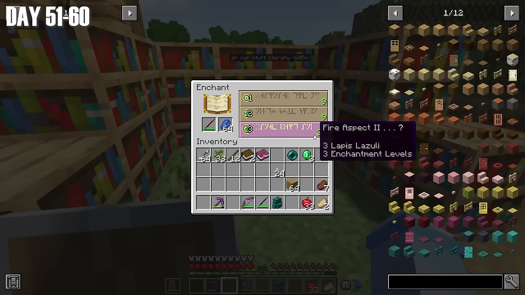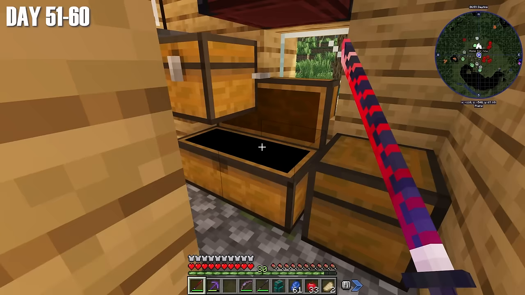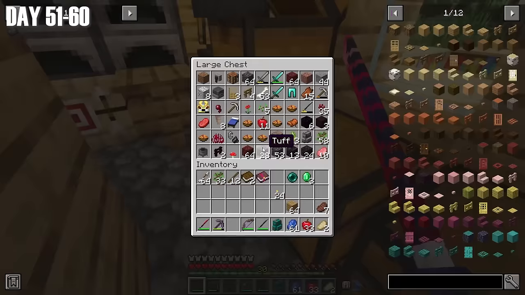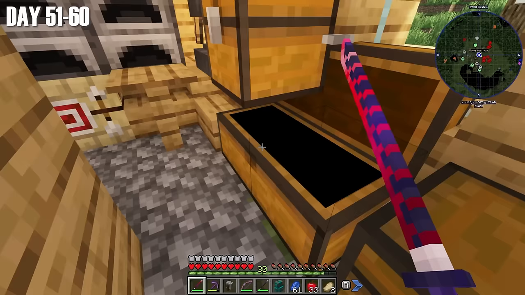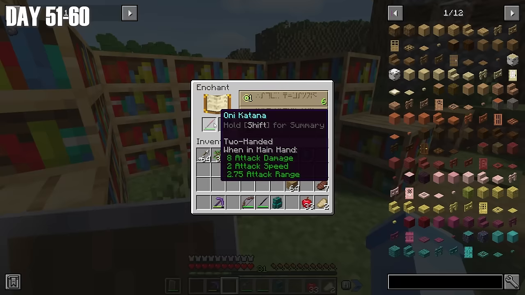Fire aspect. Why would I ever? That's a no-no. Alright, fine. I'm gonna enchant this with smite 5, unbreaking 3, fire aspect. Well, that's just disgusting, isn't it? Where is my freaking grindstone? We do not want all that. We want something good. Not looting. No, no, no. That's... man.